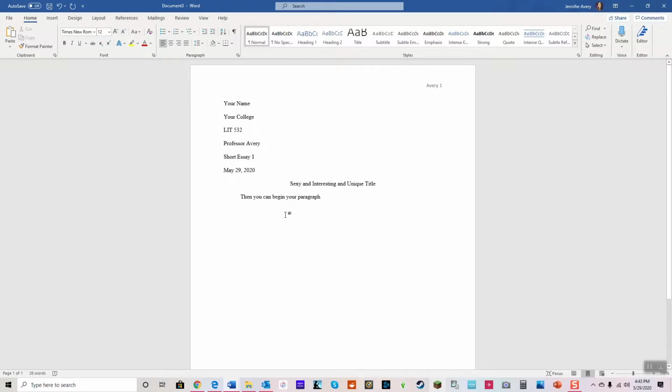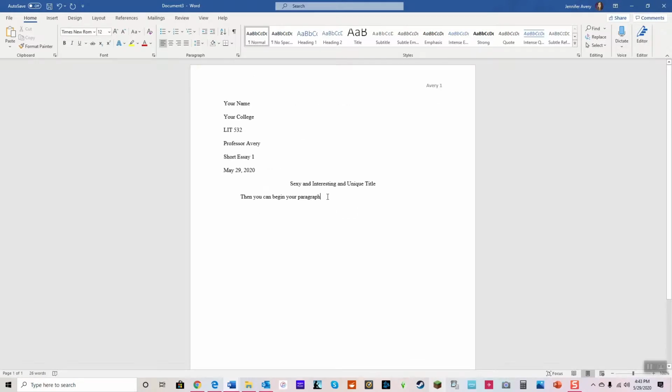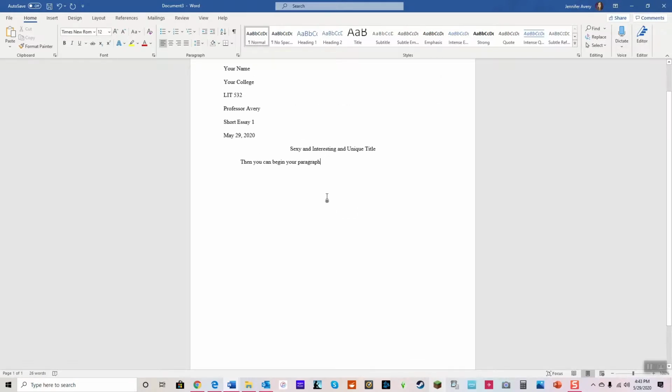Once you've written all your paragraphs and that is completely finished, you're going to go onto your bibliography page. A bibliography page can begin on a new page, or it can appear at the end of the last page. MLA doesn't specify which one is correct. However, use your better judgment, and if your last page is mostly empty, it might be a good idea to include your bibliography on the same page.